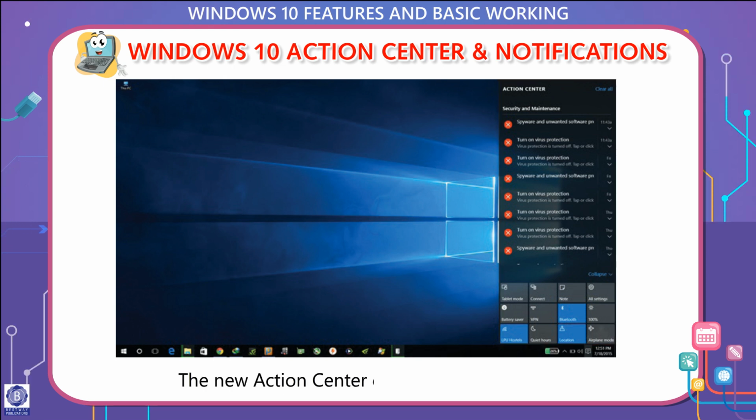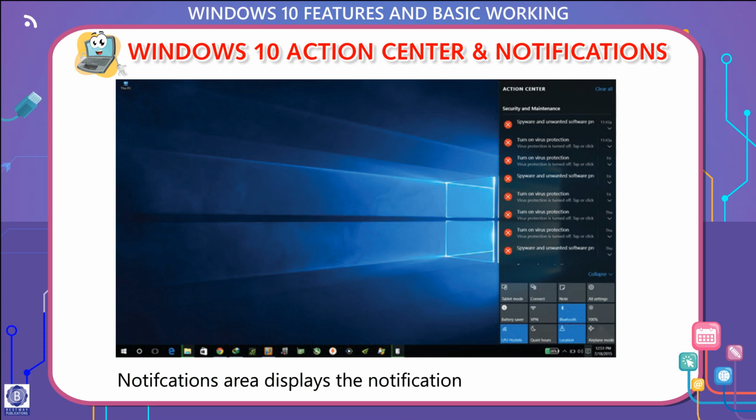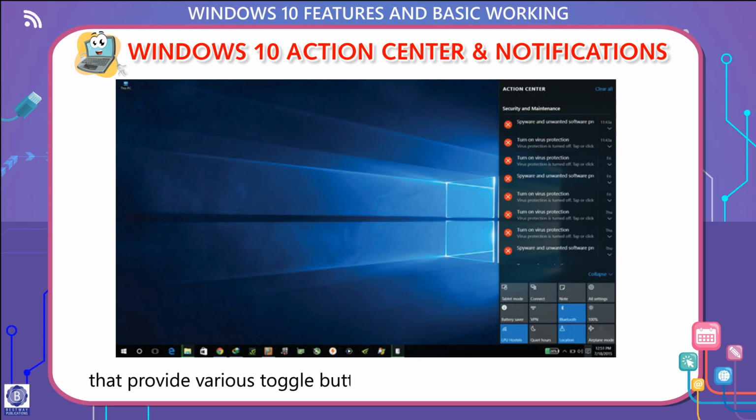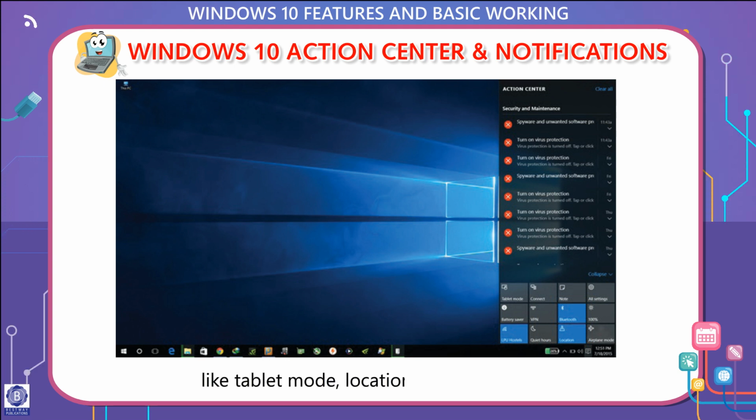The new Action Center consists of two parts, Notifications Area and Quick Actions. Notifications Area displays the notifications from various apps, and Quick Actions are much like quick toggles in Android that provide various toggle buttons to switch on or off system settings like tablet mode, location, Bluetooth, etc.